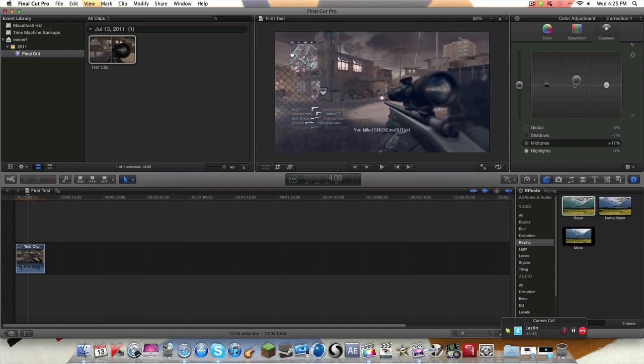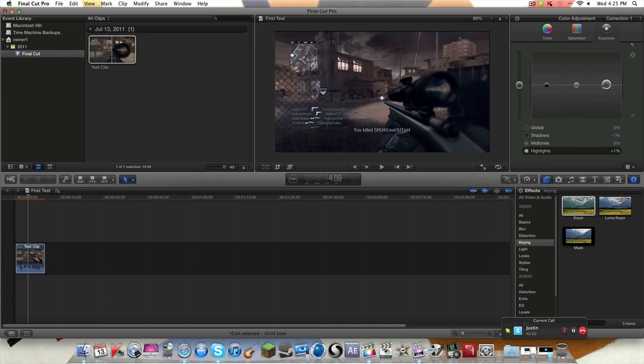And now to the midtones. You can either bump it up a bit, or just keep it the same, really. It doesn't really matter on midtones here. But now to the highlights. I'm going to put the highlights up a little bit because I like it a little bit lighter, to about right there, so you can see things still. Nothing's too dark to see, and you can see everything perfectly fine. And I might just move the midtones down just a bit, to about, let's see, -1. It looks good on 0. So yeah, there we go for the exposure.